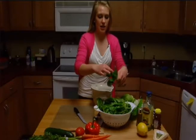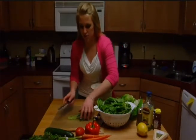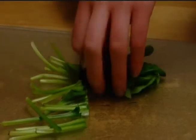Also, for some variety and for health reasons as well, I grabbed some spinach. And what we're gonna do, this is pre-washed already too. So we're just gonna take this on the cutting board and cut the ends off. Super. Now it's time to actually cut the fresh produce that I bought today.